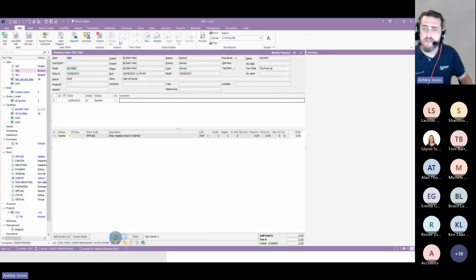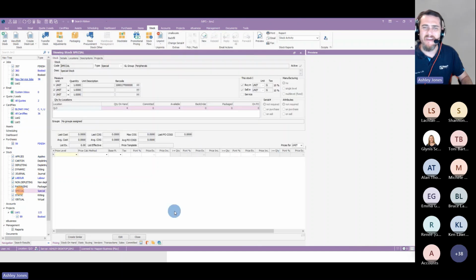Okay, so here on a job, we can add the stock, apply stock, and then in the description, we can type what that task is, show apply stock during the webinar. The leftmost column is now a status column, and as I have shown you the apply stock during the webinar, I can set this status to done. We will come back to apply stock in a little bit, as we can use it in combination with another stock type to really highlight its usefulness.